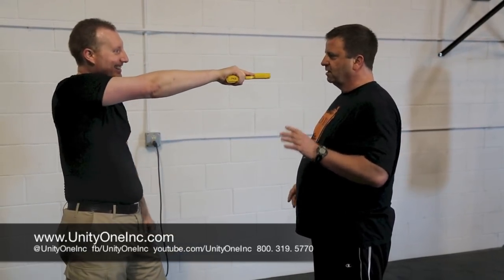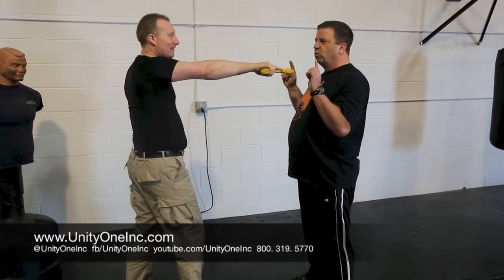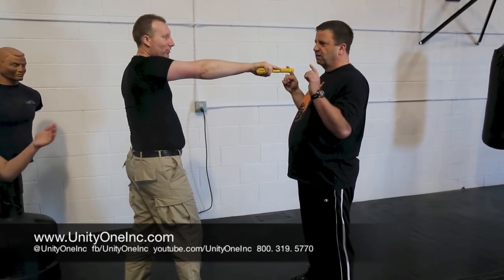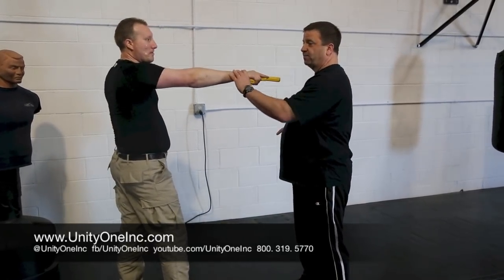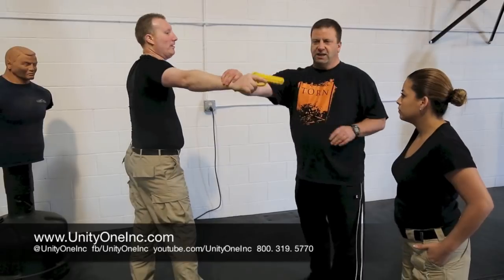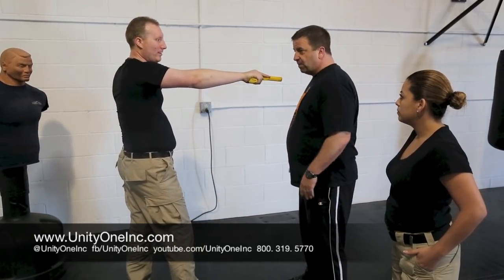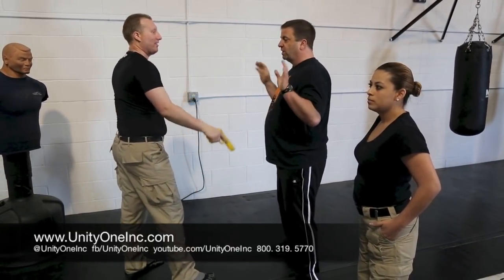Let's have a gangbanger stance here. It doesn't matter whether we push or pull. Which would be the better way to push the weapon? This way. Why? To break the wrist. Break the wrist — why else? Because I don't want to end up doing this and he takes it that way. What would dictate me not pushing it this way? If there's somebody over here — if Kim is standing here, if I do this and he shoots, she's dead. So in that situation I would have to do it this way. All we're doing is turning our hip and pushing the weapon. I'm grabbing the wrist and now I'm going to pull and take the gun. It's just push-pull — one, two.